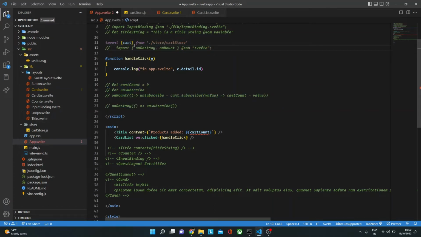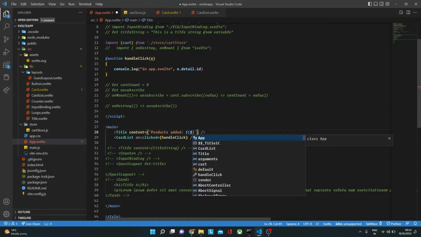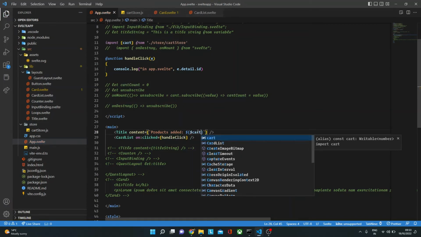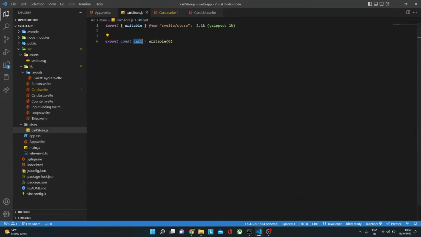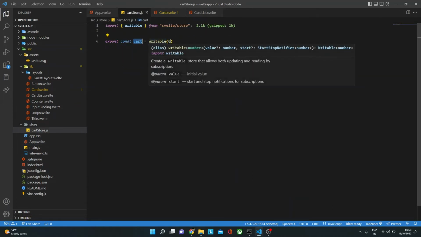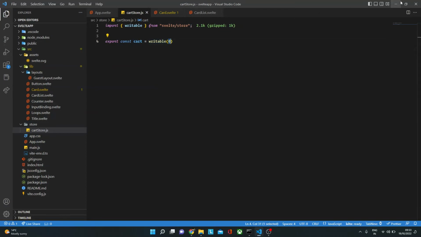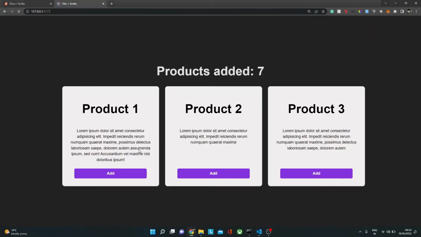What we need to do is, whenever we import that cart store, we can straight away auto subscribe to it by saying $cart. Now Svelte knows that whenever it encounters something like this, especially if it's related to a store, it has to look for the value of that store. In this case, it will look for this value over here. Now, if we go back again over here, just refresh the page, and if we start it again, everything works fine.